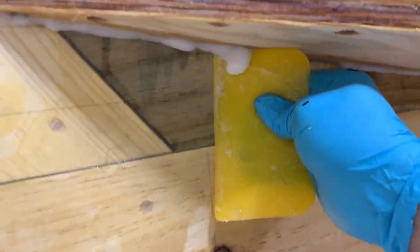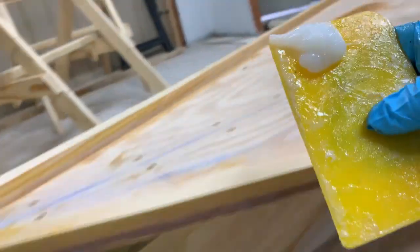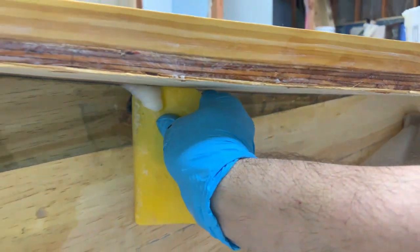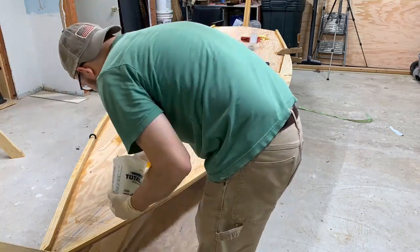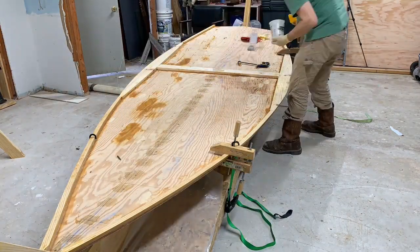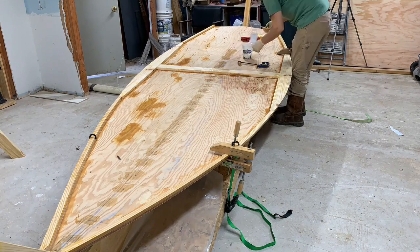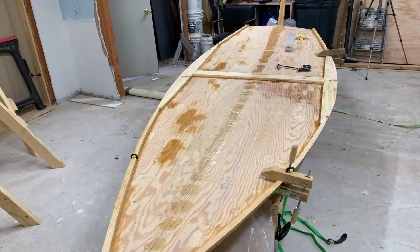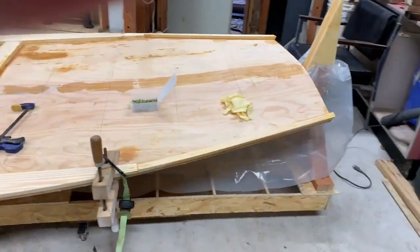I then cleaned up the squeeze out all along the bottom of the joint between the hull and the keel. I was a little bit disappointed in how much waste there was here, so I used some of that to fill in the screw holes on the top of the hull. So here's the final result. It's exciting that it's starting to take shape.